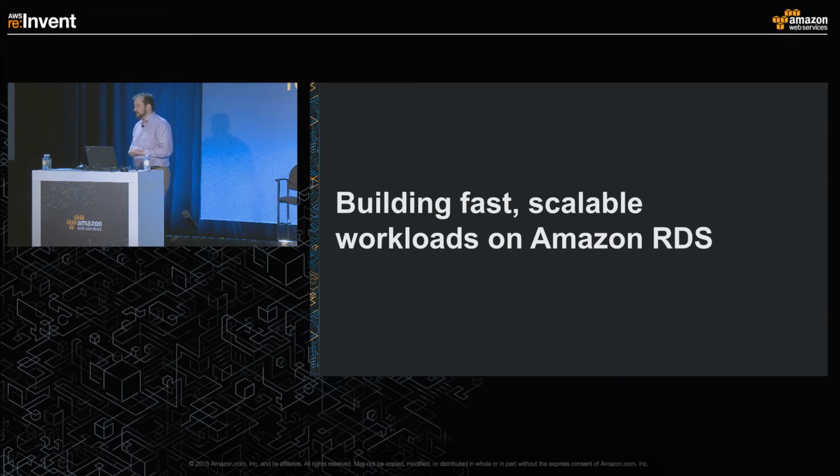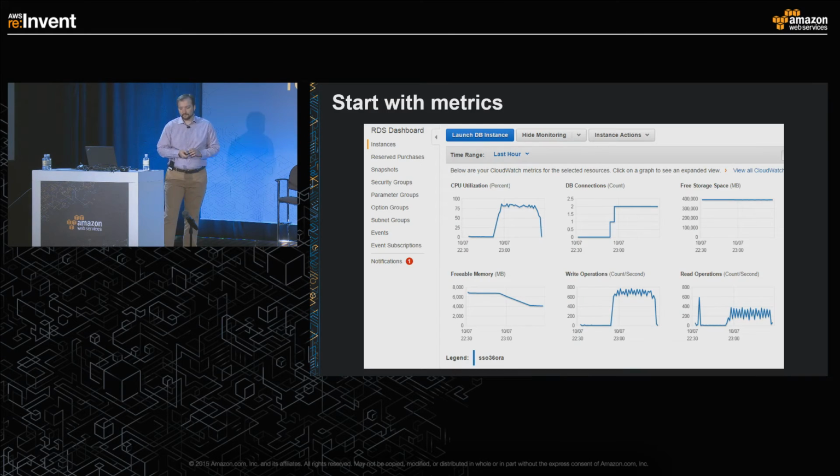I also want to talk about building and improving the performance of your workloads on Amazon RDS. And in this presentation, I'm going to use an example of a workload that has a mix of reads and writes. And I'm going to use this example to demonstrate some of the concepts I'm going to be talking about.